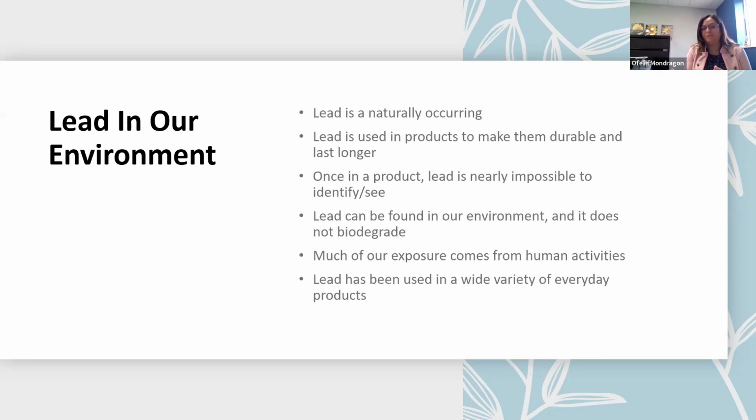And much of our exposure comes from human activities involving the past use of leaded gasoline, some types of industrial facilities, mining and manufacturing, leaded aviation fuel, and past use of lead-based paint in homes. Lead has also been found in a wide variety of products found in and around our homes, including paint, toys, plumbing materials, and some ammunition and fishing tackle. Next.